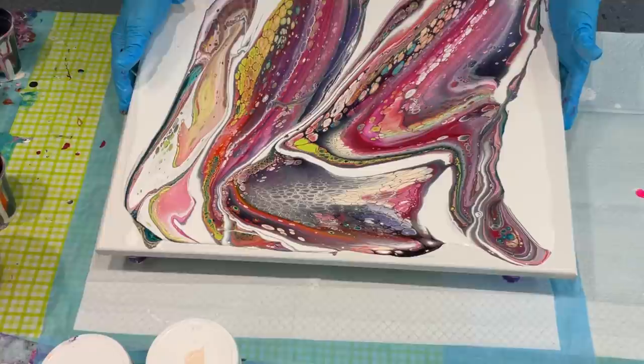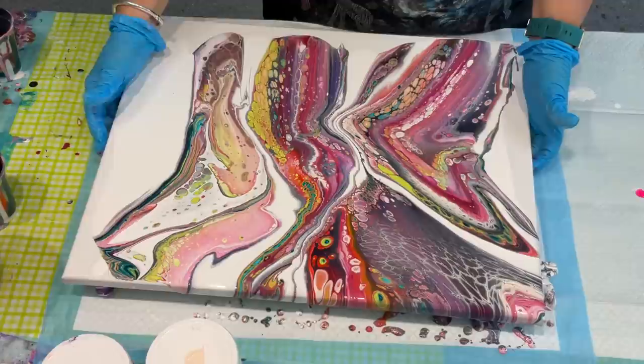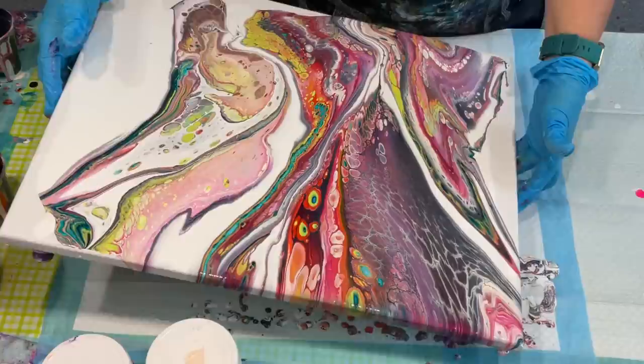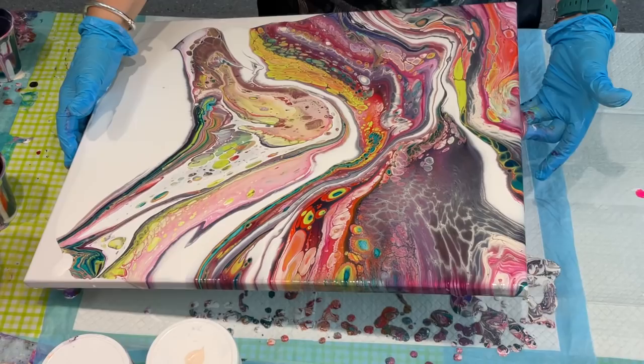It's got some yummy colors in there. Probably if I was making up paints just for a flip cup, I would definitely make the paints on the thicker side, because you get more defined structure in your poured paints if they're a little bit thicker, I find. So see, this is very fluid — just tilt it gently, take your time, don't get nervous about it, it's only paint. Just keep re-centering it so you haven't got all your paint hogging one area.